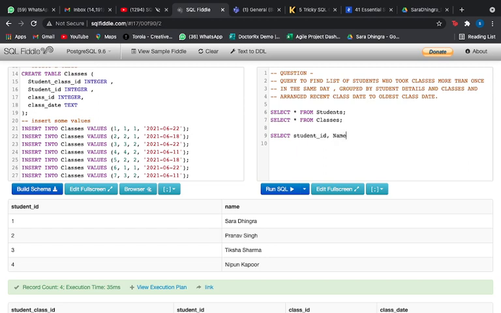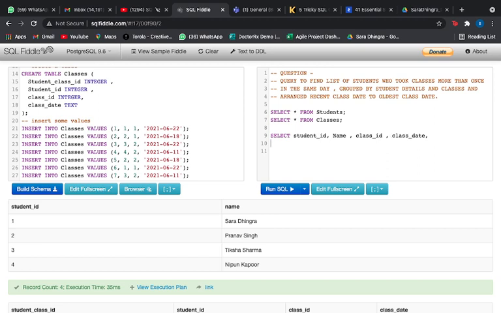Then we have class ID. Class ID we need to have, and then we have class date, of course, right? You can also choose the columns you want to display, but these are obviously some of the necessary columns, because that is how you will be able to see the students who took classes more than once in the same day, right?